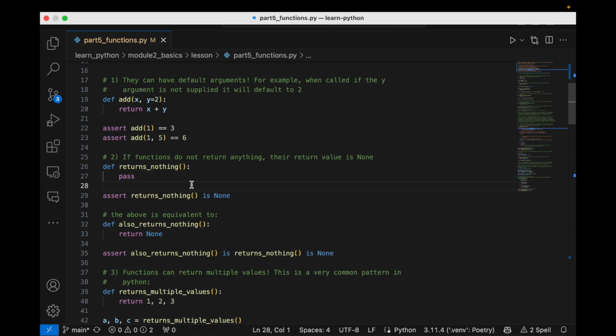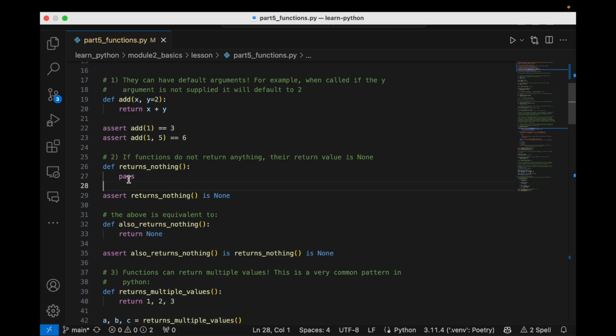Okay, item 2. If functions do not return anything, like there is no return statement in the function, their return value is None. So you'll see here we have a new keyword called pass, and this is equivalent to just white space.